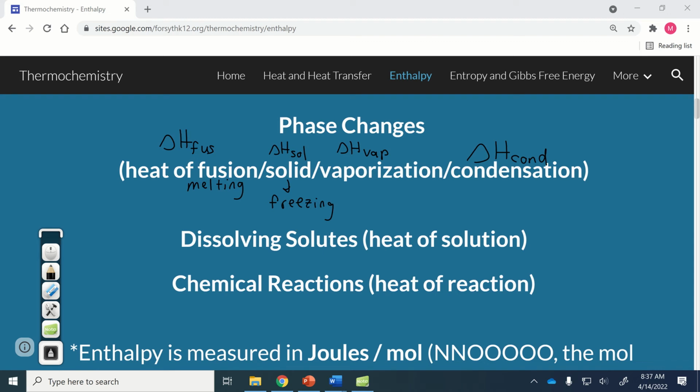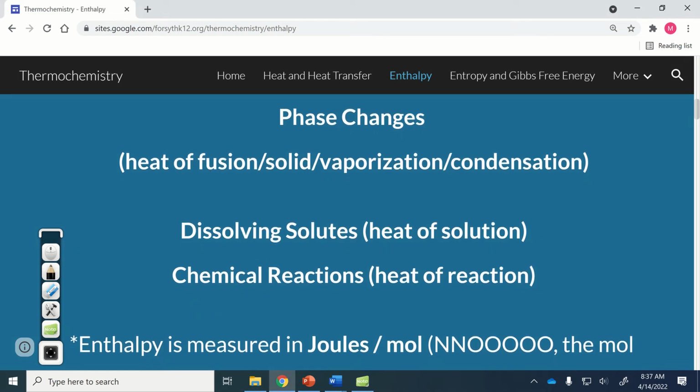Okay? So I'll talk more about those a little bit below, but these are specific values, constant values for particular chemicals. So we will see in a moment, water has one heat of fusion. It has one heat of vaporization. But if I'm talking about carbon dioxide, ethanol, or ammonia, they will have different enthalpies compared to water, all right? But once you know which substance it is, these are all listed in a giant book where you can find all of these and essentially look them up when you need to use them as a scientist or as a chemist, okay?